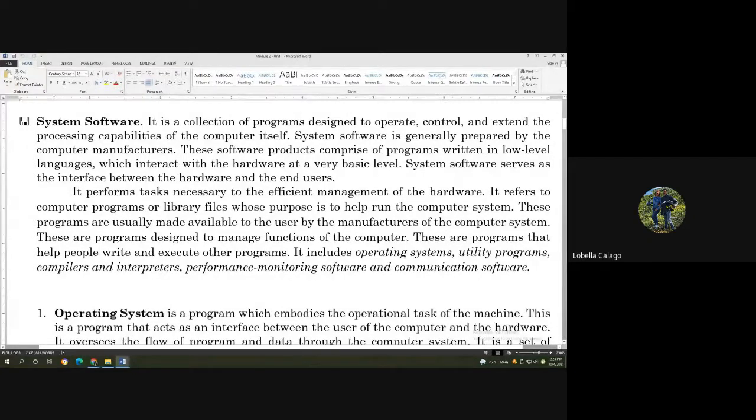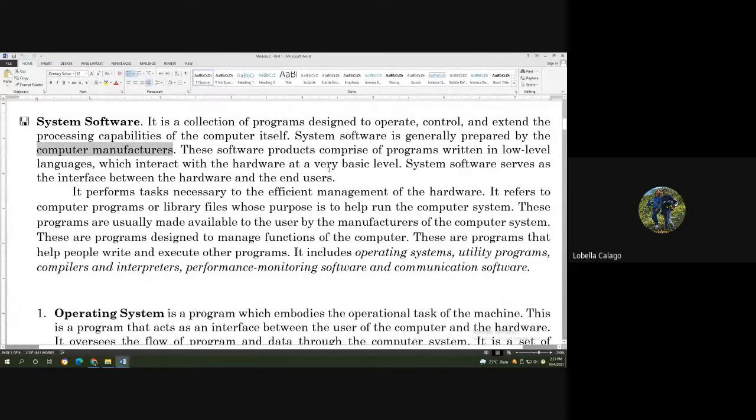System software is a collection of programs designed to operate, control, and extend the processing capabilities of a computer itself. It is generally prepared by the computer manufacturers or the company.